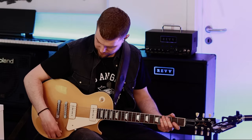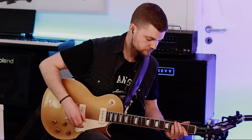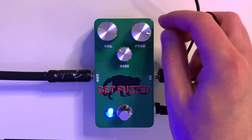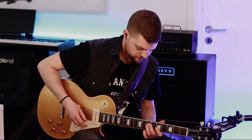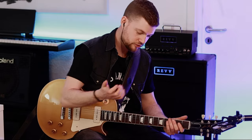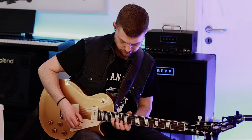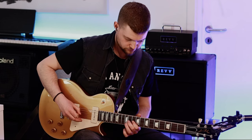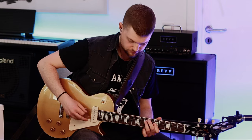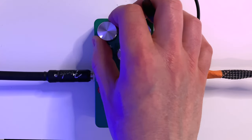So there you had different pickup settings. Let's stay on the bridge pickup on full, which is killer, and explore the fuzz knob and see what happens if I go down a little bit. It stays bright, it gets more controllable, which I like. Let's go down even more. There it starts to get a bit brighter. Darker. Let's add some volume to that.